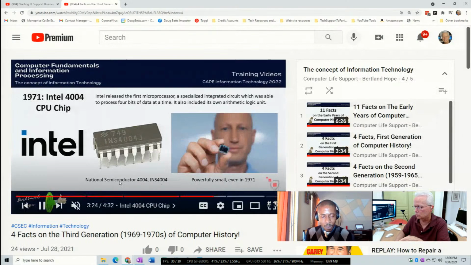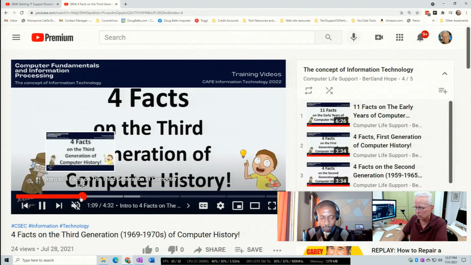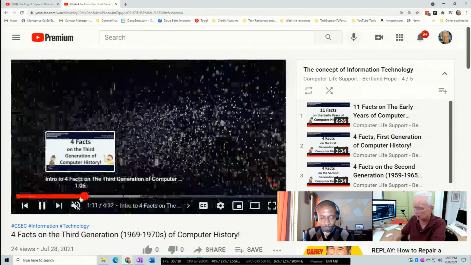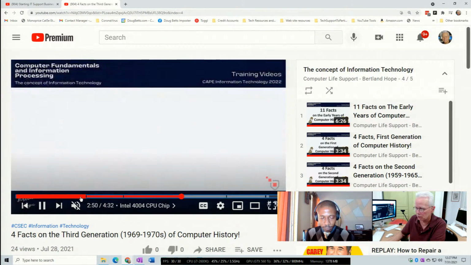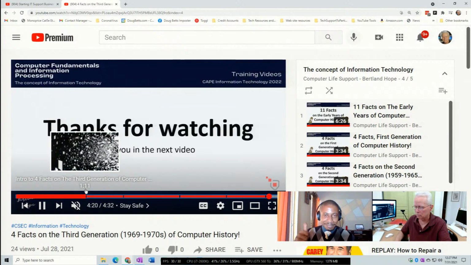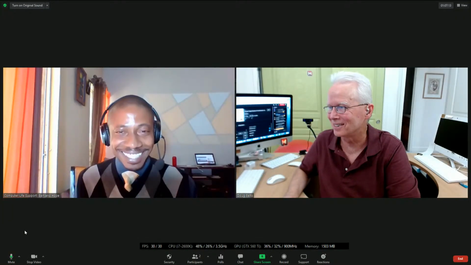I'm going to dismiss this and test that. Now if I hold down Control and press right arrow, it goes to the next chapter, and again to the next chapter. So it's just another way to maneuver through a video. Since you're using those chapters, that gave me an opportunity to demonstrate that.